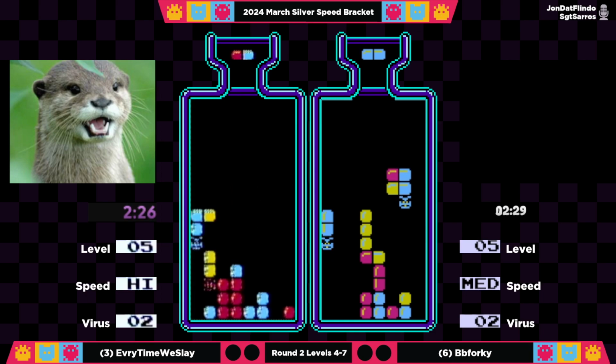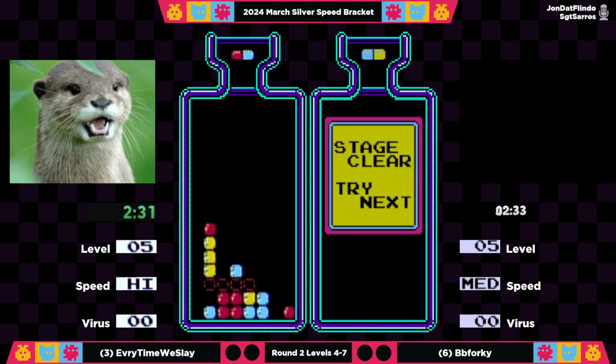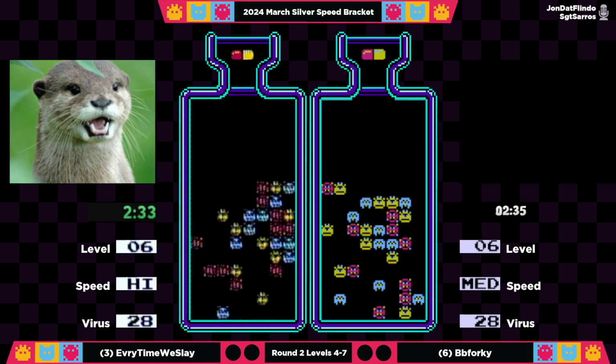Currently 2 viruses for both players. This double blue is perfect for Forky. Out at a 232, out at a 231 for Slay. It is a very tight match here.